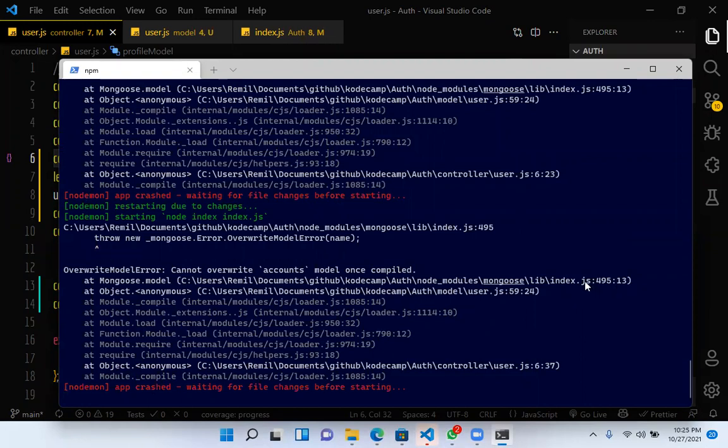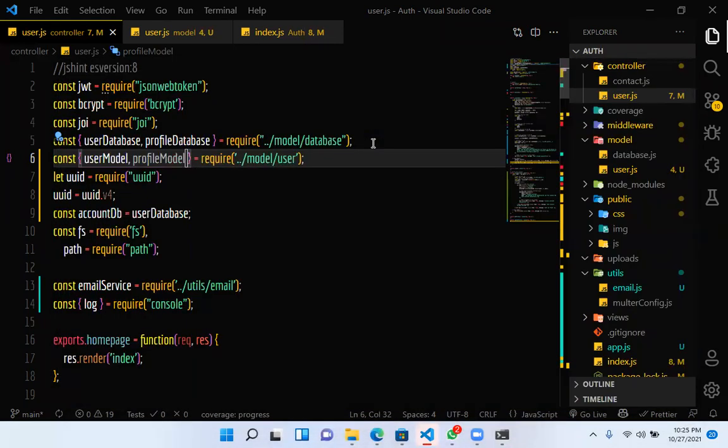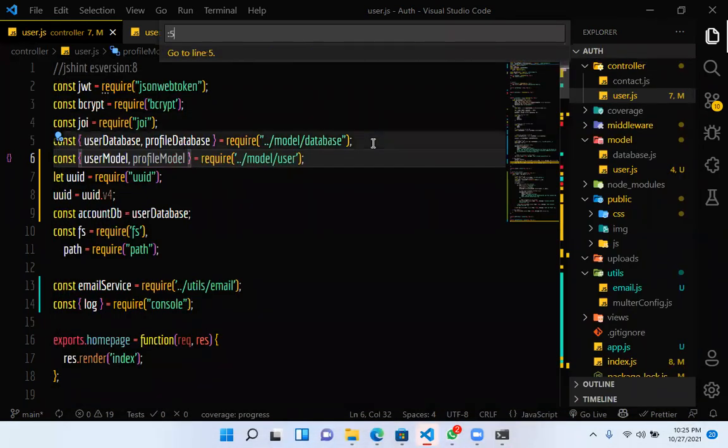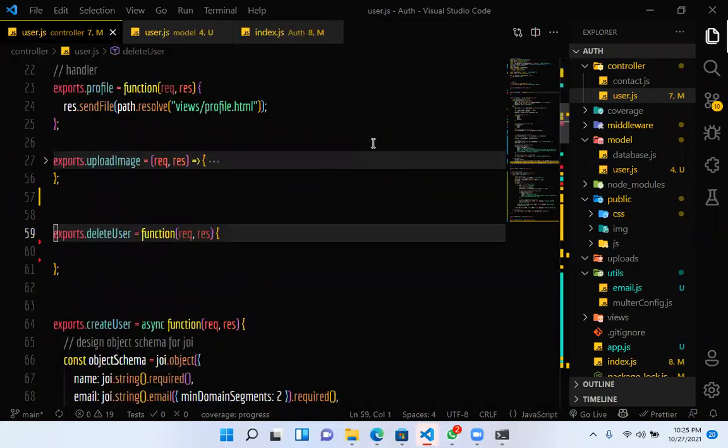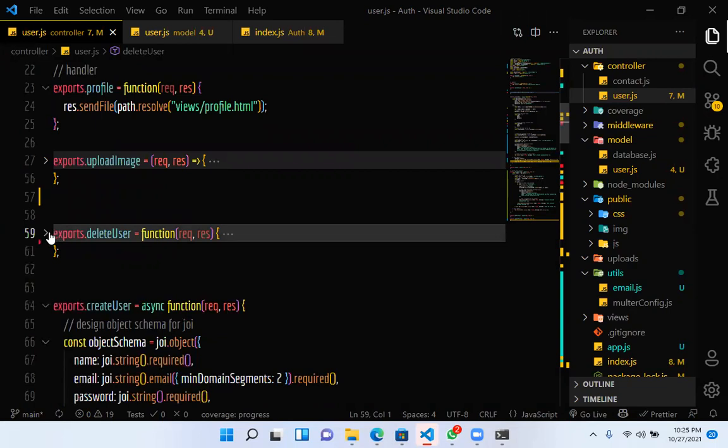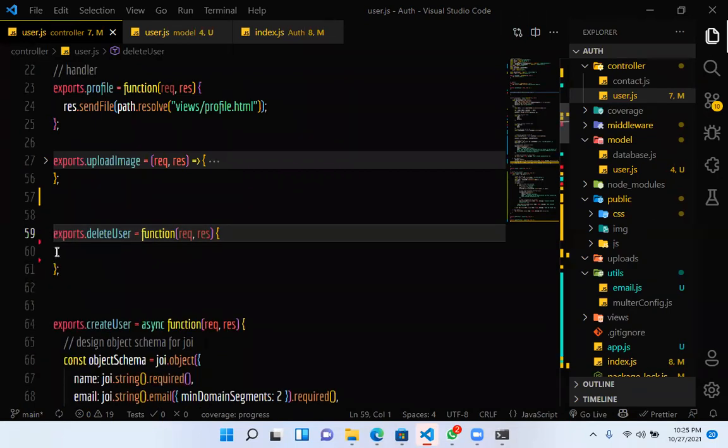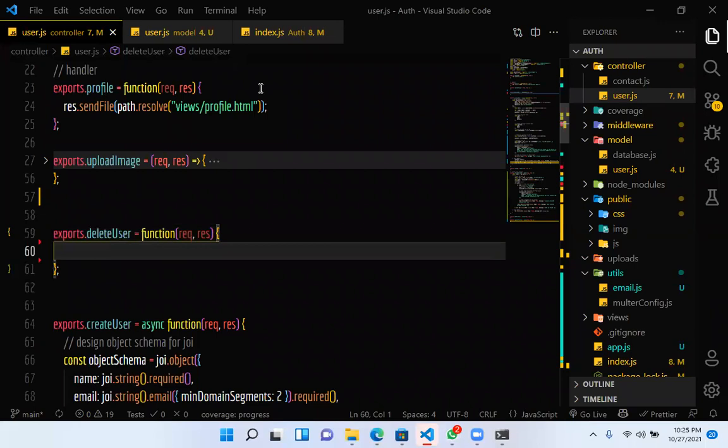So here, index dot model user 59. Okay. So 59. Oh, so I think it's somewhere here. Oh, but there's nothing here. Oh, this thing is deceiving, yeah.